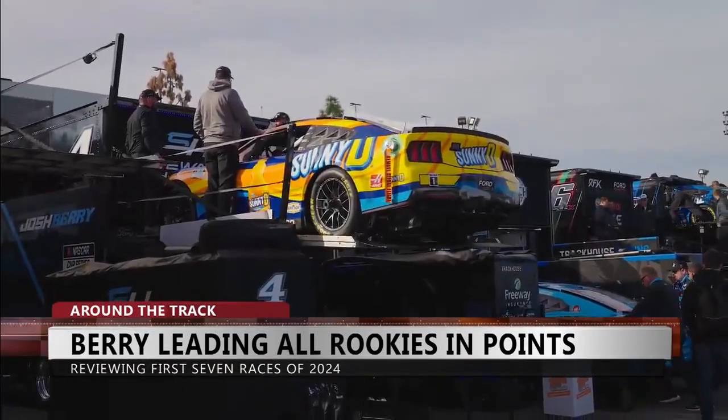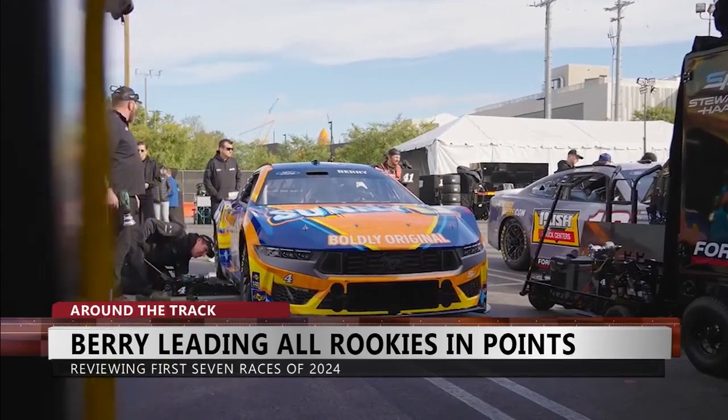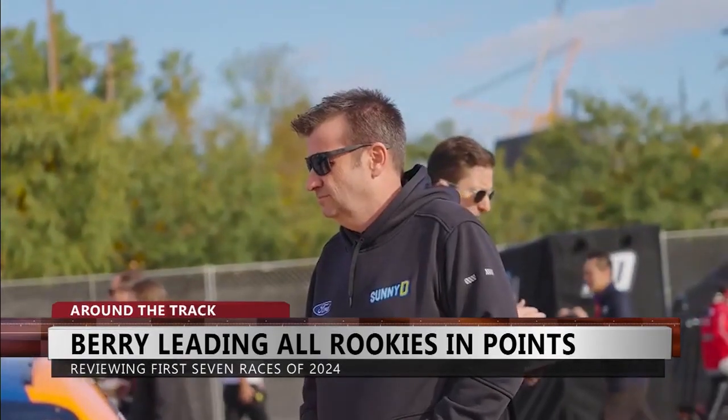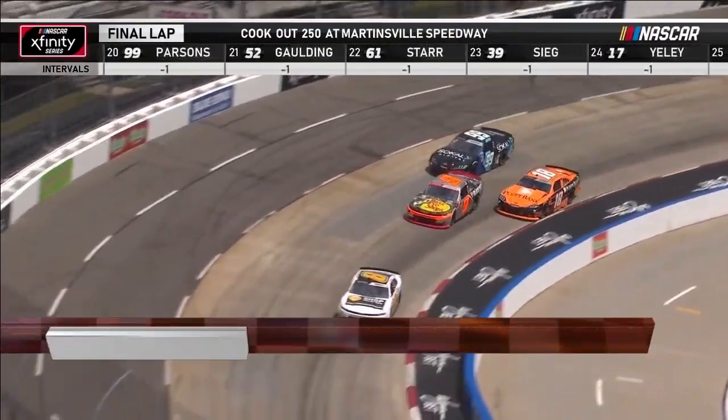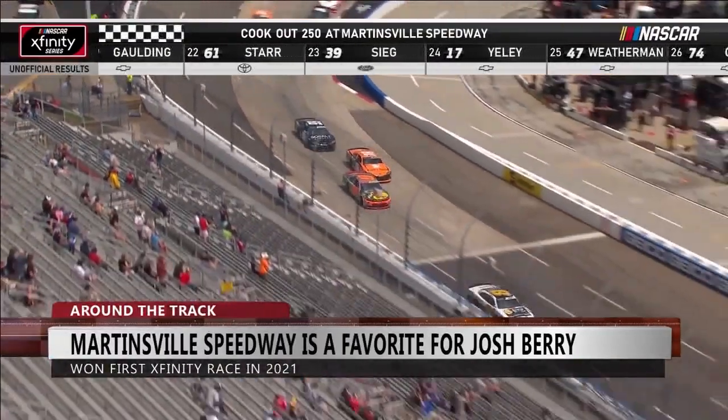Obviously, I've got the cars handling better, more to fit me, and we're definitely moving the needle the right ways. Now, we were going to try to talk to you ahead of Richmond, but I think the schedules didn't work out because you had testing in Sonoma. But everybody I talked to said, no, you've got to wait and talk to him ahead of Martinsville. Obviously, you got your first Xfinity Series win at Martinsville, so that track's going to hold a special place in your heart. But you love this track, and you're excited for the race this weekend.